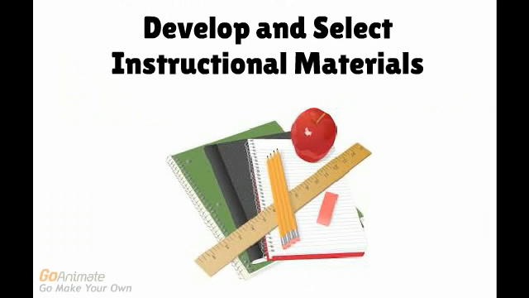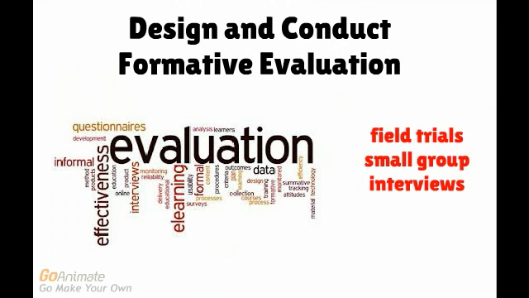Develop and select instructional materials is to use the previous blueprint to fully develop the instructional content and activities, then reuse existing materials whenever possible. The component design and conduct formative evaluation is to use field trials, small group instruction, interviews with prospective learners, and to identify areas for improvement.